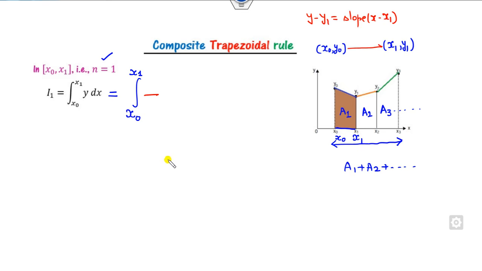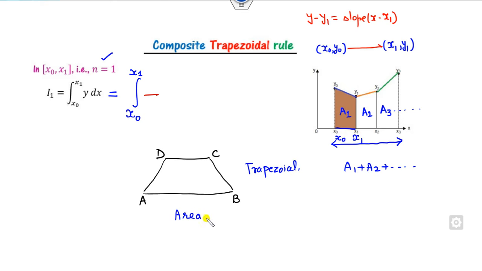Otherwise, we all know, if we look at this diagram, it looks like, say, here. You know what that is? If I call it A, B, C, D, this is called a trapezoid, fine. So what is the area of this trapezoid? It is half the sum of the parallel sides. So AB plus CD, these are the parallel sides, times the height of this. If I call the foot E, then the height is my DE.